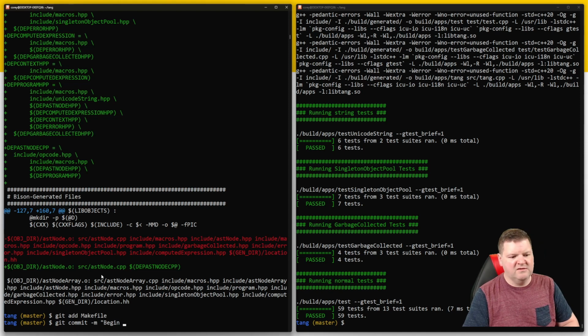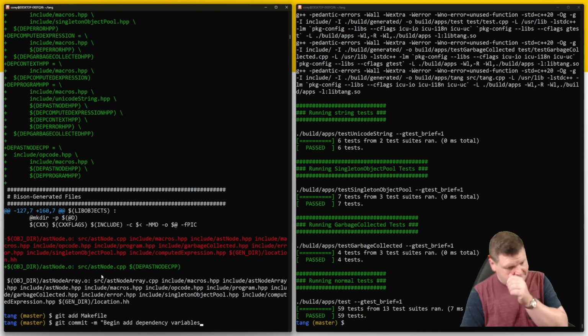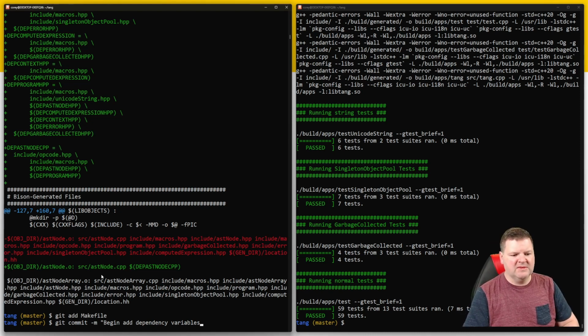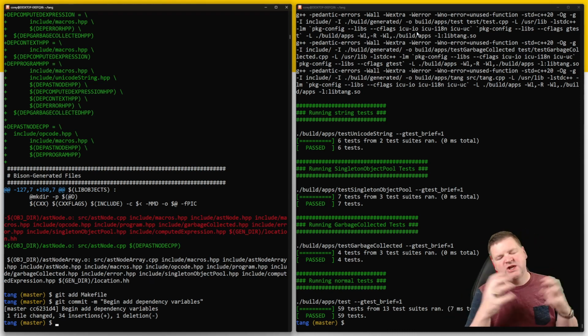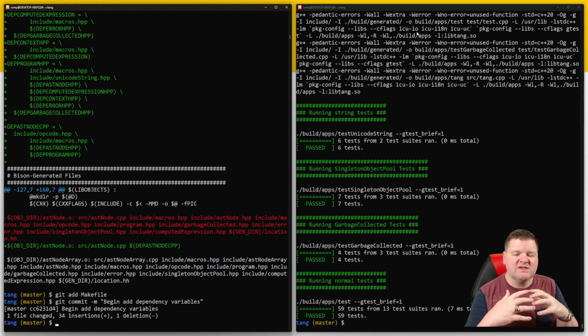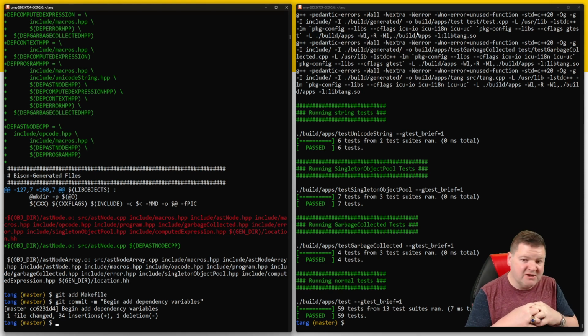Dependency variables. All right, so 34 insertions. But again, this is going to add more lines than it removes, but it will catch all of those edge cases where, in the past, we'll make a change to the opcodes and something doesn't catch it correctly.